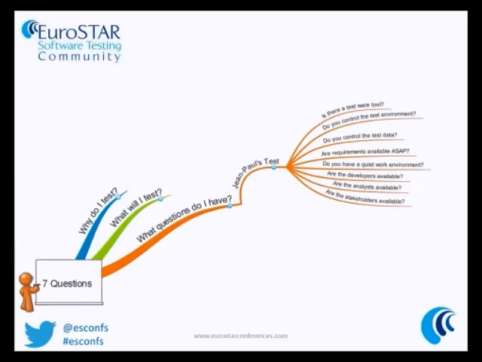The third question I ask myself is, do you control the test data? Obviously, for a lot of tests that you have identified, test cases written for, you need the product to be in a certain state, or you need certain data to execute it and invoke a reaction from the product. Are you able to create that test data yourself, or do you need somebody else to do that? Can it be generated automatically, or do you have to do it manually? Can you reset the system once you have executed the test to redo it again? These are all things that you have to consider that can make life more difficult and cost time if you can't.